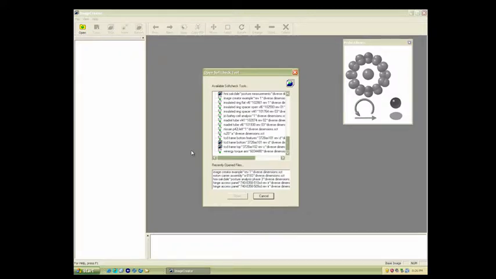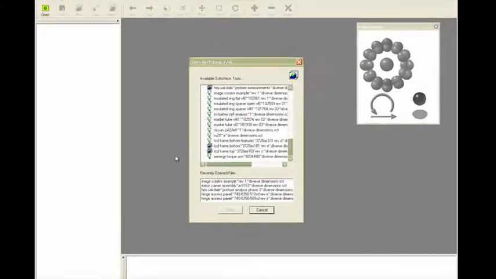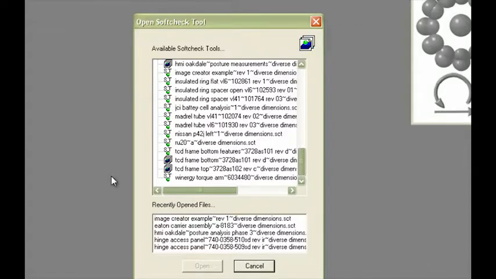It's perfect too, because if you measure this part 6 months from now, it's just going to look familiar to you, and it's going to teach you or a new operator where to grab the points to do this measurement. So what I've done is I've created this soft check tool right here. This is all the soft check tools that I've got available. I've got a bunch out there, but notice the icon in front is just this little SCT for soft check tool, but the soft check tool just above it has got this series of pictures associated with it. Well, that's what we're going to do today.